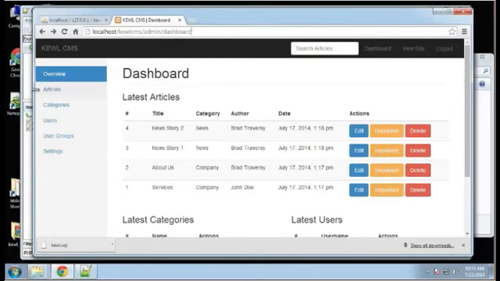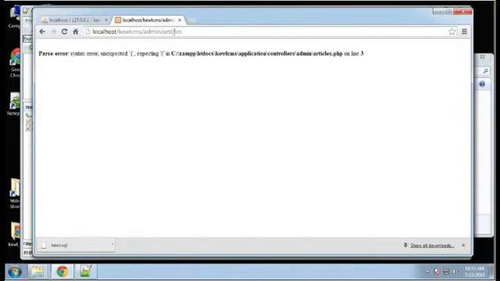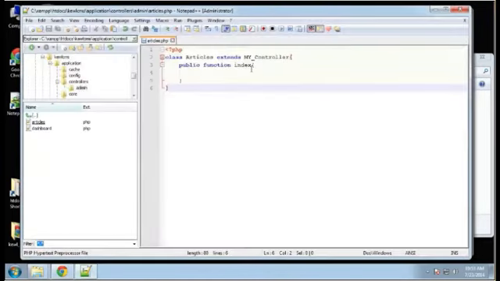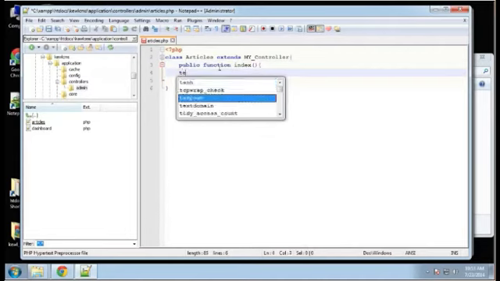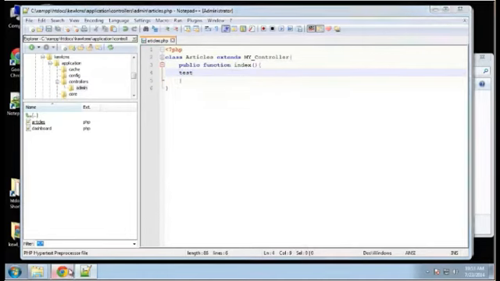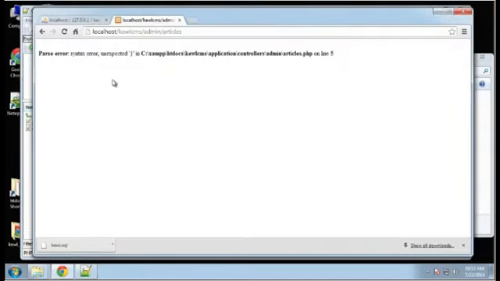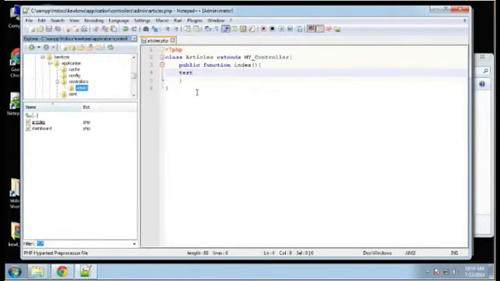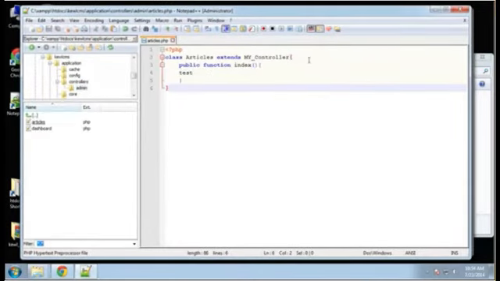So if we go to admin/articles, let's see, unexpected curly brace on line 3. Public function index should have parentheses. Let's say test class function, public function index, echo test.